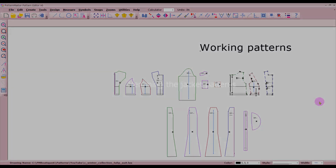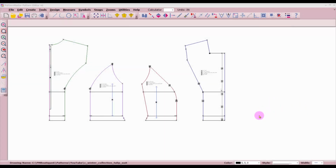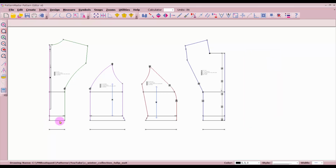I'll be back to hem this. Let's move on to hemming the jacket patterns. So I'm going to put a 2-inch hem in. And for every straight line, we can just simply go ahead and intersect. In order to get a smooth turn up and insertion of this hem, we're going to have to do some math on these angled lines.